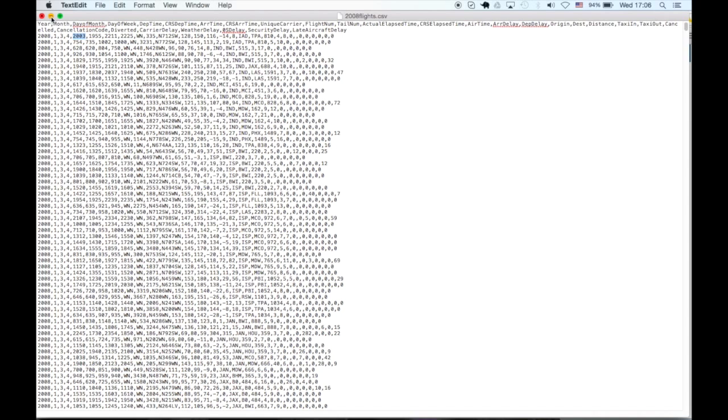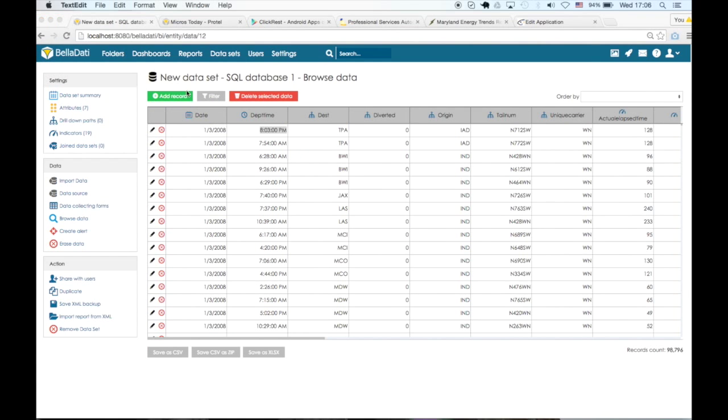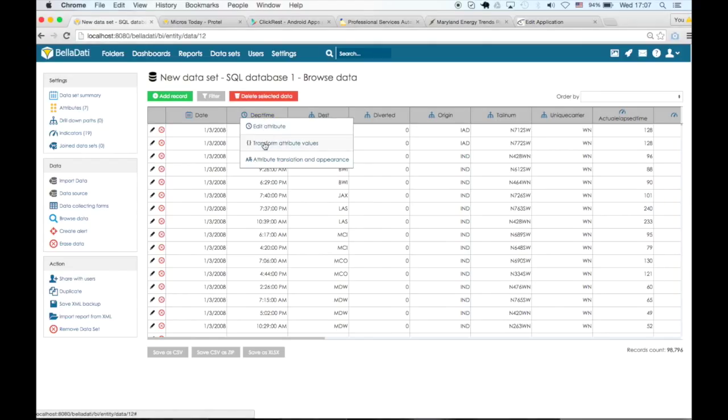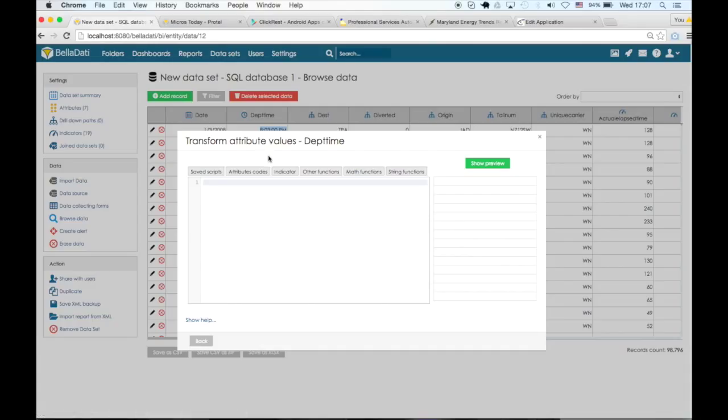So within BellaDati, we applied a transformation script on this number 2003. Within BellaDati itself, you can define a script that will clean your data, combine the data from multiple columns, or create a new column.